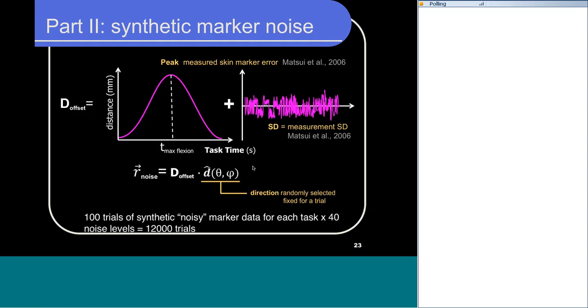So just to give you a flavor of what kind of distortions you could get, if all the markers on the scapula have the same angle, in the same direction in which the noise is added, you can think of that as a shifting error. So all the markers are shifted uniformly. If they oppose one another, you can see that as shrinking or stretching the scapula. And then everything in between is some form of either a rotational offset or warping of the scapula. So we do 100 trials at each noise level to sample all the possibilities of error.